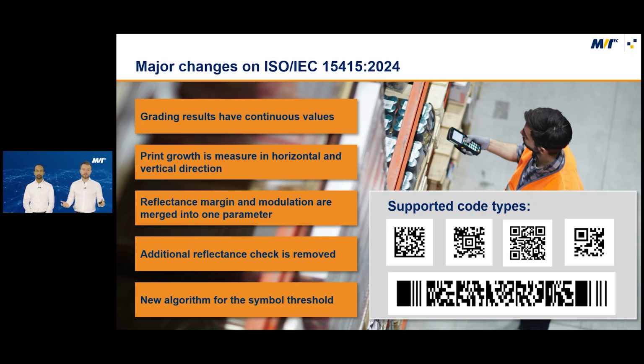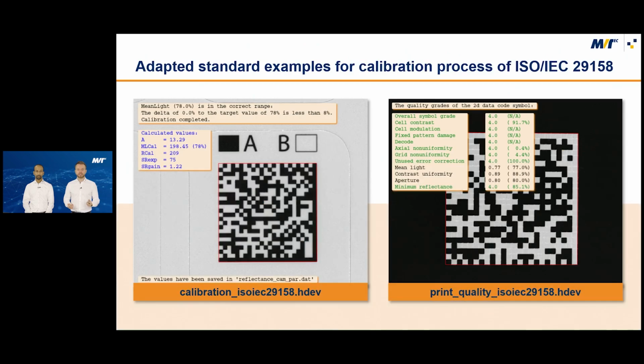But if you want to benefit from the latest standards or you have to fulfill the latest standards, you can simply update to this HALCON version. And if you want to get a better understanding of what is happening or how you can use it, simply check out our new standard examples that we are showing how to use the updated PQE, print quality inspection.